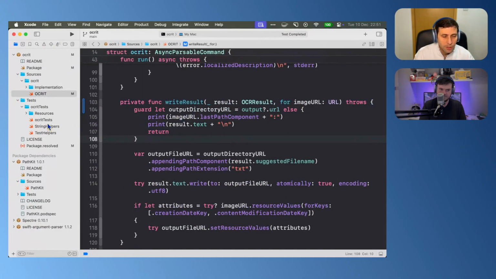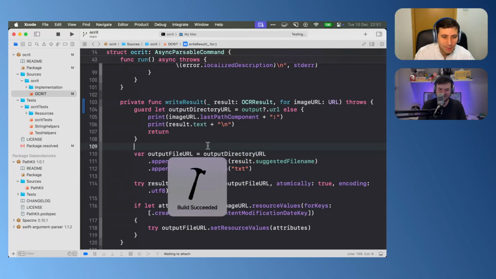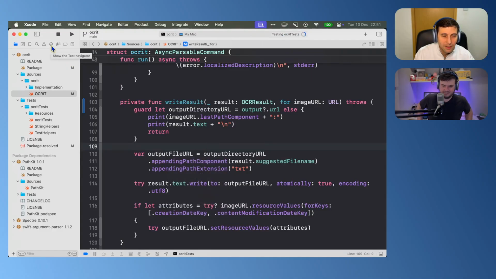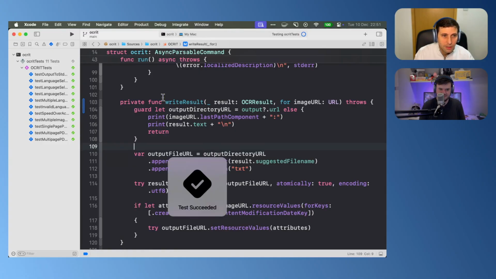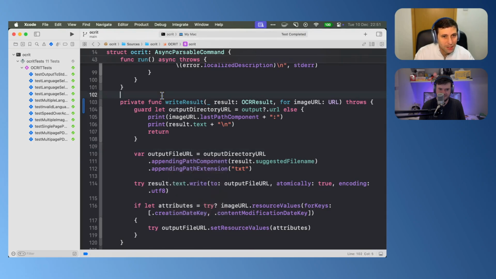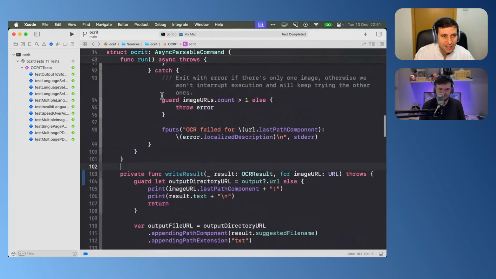Nice. And now is where we're going to take advantage of the tests you have, because we want to make sure that everything is still working as we intended. I'm not sure how good the coverage is, but at least we'll see if it works. So let's move over here and we see that some passed. Every test passed. Nice.